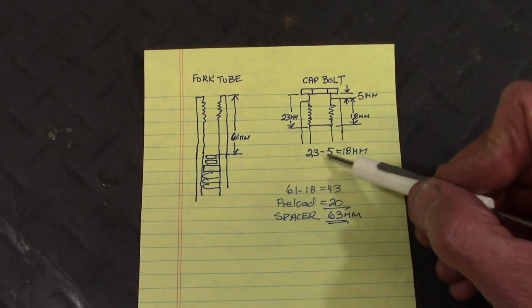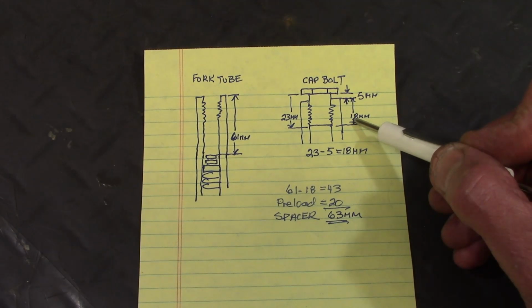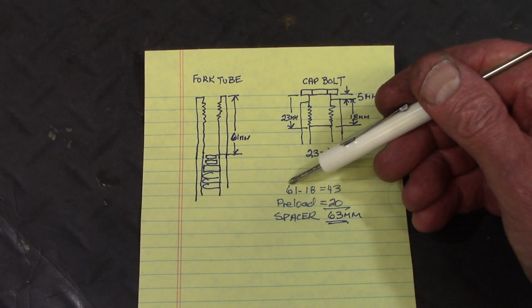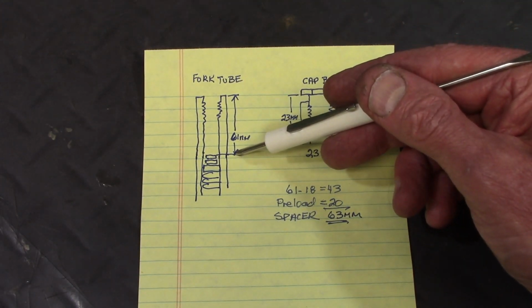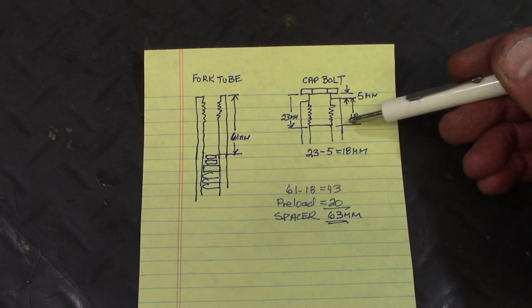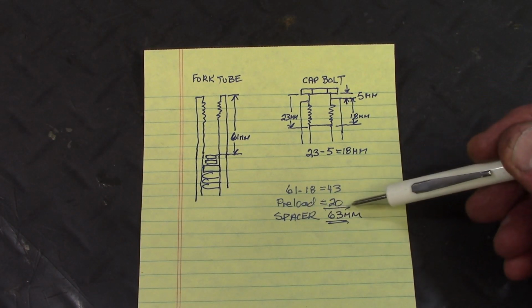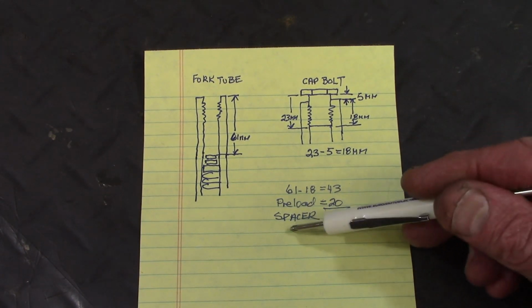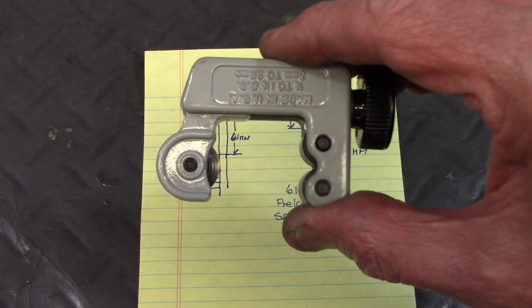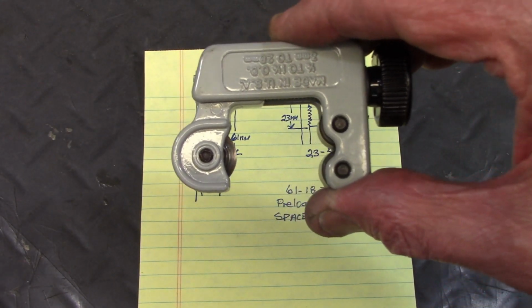So the difference between those is 18. So that's how far the cap bolt sticks down inside the fork tube. So to compute the length of the PVC pipe, I take 61, which was the depth to the top of the washer, minus 18, which is how far the cap bolt sticks down into the fork tube, which gave me 43 millimeters. And now I need to compress the spring an additional 20 millimeters. So that means the spacer should be 63 millimeters long. Now the ends of the spacer need to be square, so I'm going to use a tubing cutter to cut the PVC pipe.